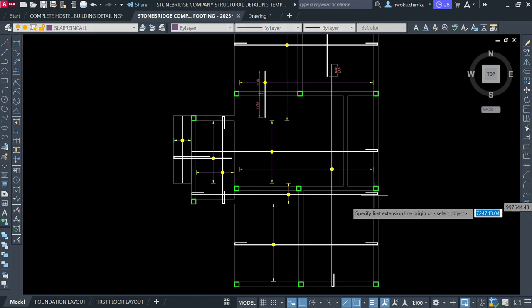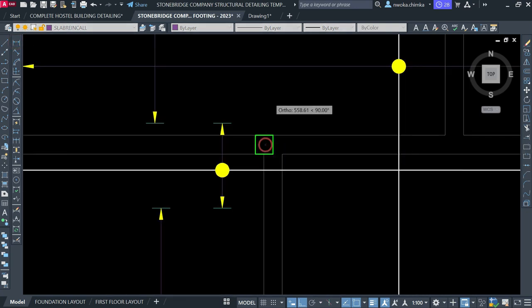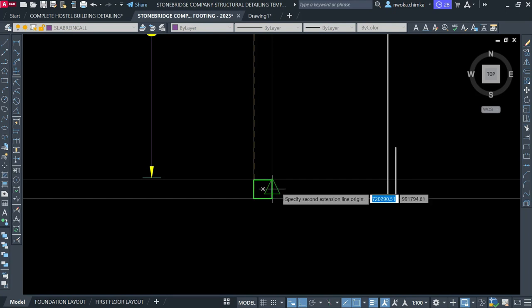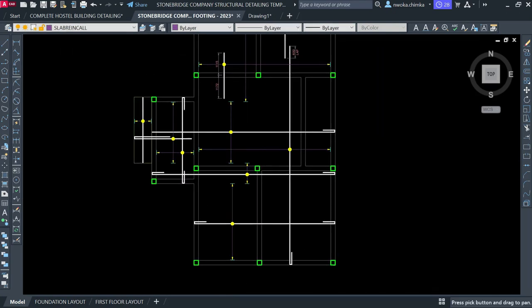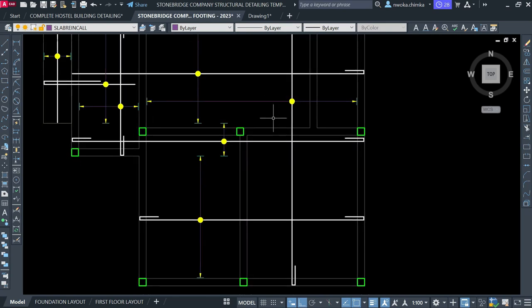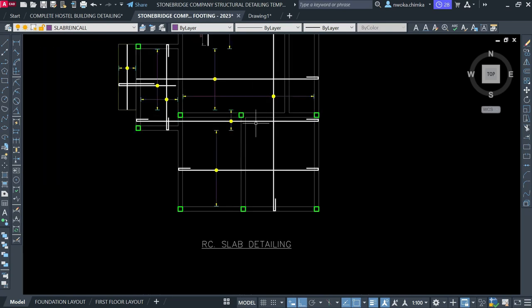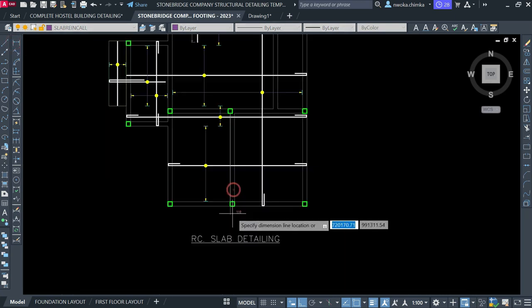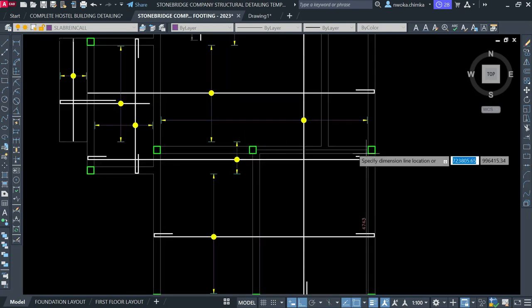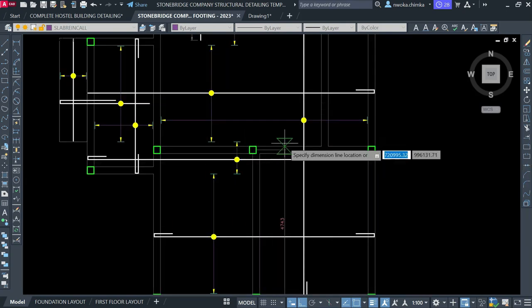Let me just check this panel again, if they are the same length. Okay, yeah, almost the same. But let me just show you again how to get the top bar here. First of all, get this 25% of this span going into this place. Since we have a continuous beam here, as you can see, a top bar is meant to be here.